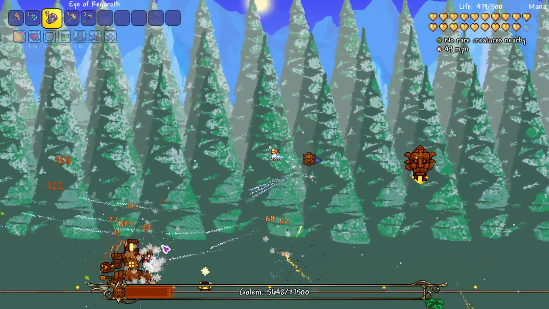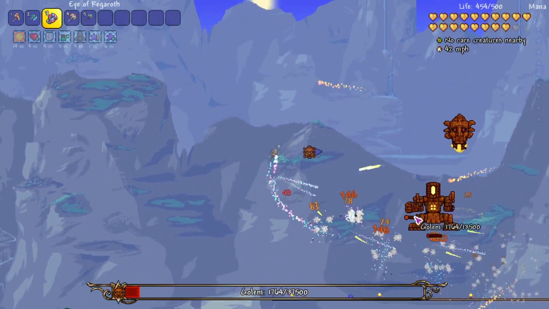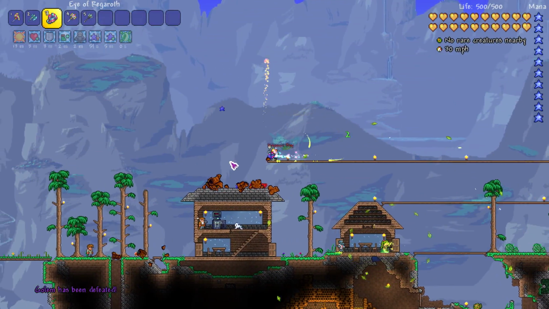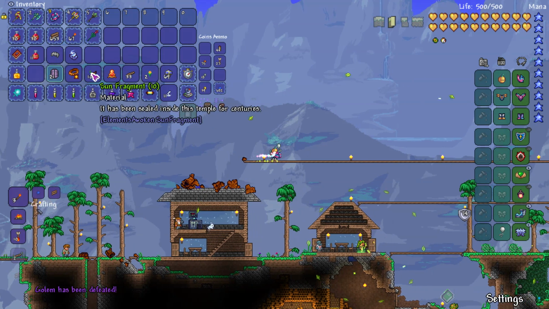But this fight is going pretty well. I really like how all of the little projectiles are hitting every single part of him. So you don't really have to worry. But let's be real. I could have a copper short sword and I'd be just fine. Right, let's open it up. I didn't get what I wanted. I did get some sun fragments.